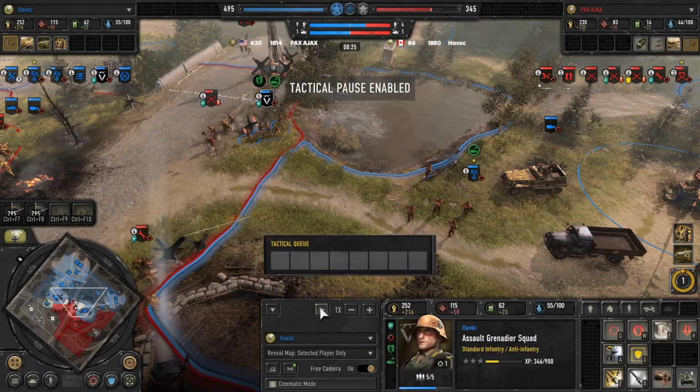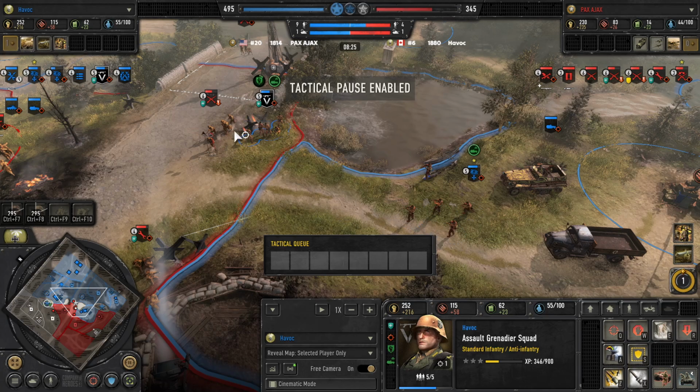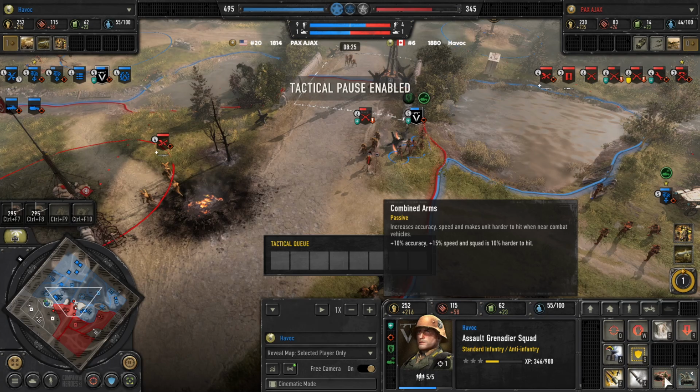Coming out of the 250, the disembark bonus gives me access to a free grenade assault, as well as a little bit of damage resistance, which is really great. It also gives a lot of speed. Where is it? Disembark. So here's the bonus right here.